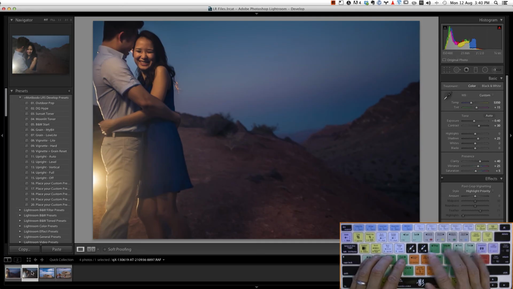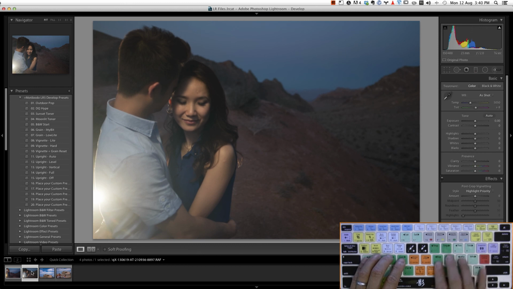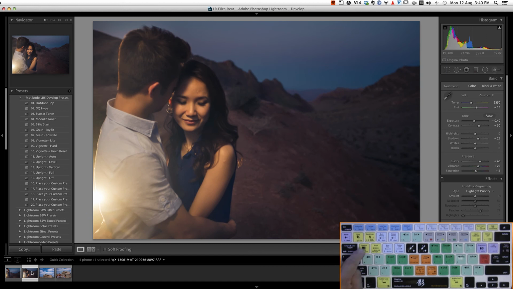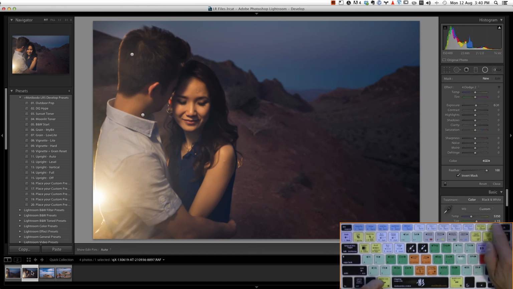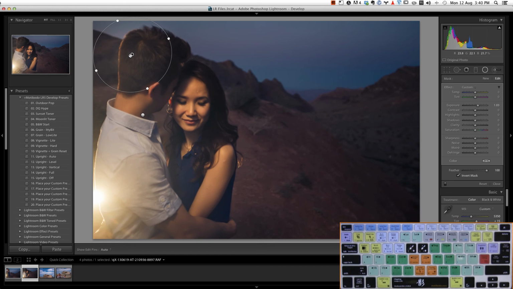So this next image was taken in very similar lighting, and if I hit the previous settings key, it applies everything, but with a little bit of a problem. If I reveal my radial gradient, you'll notice that because the subjects are framed differently, this is totally off and missing the mark. So I could just reposition each one and drag them around and move them all over, but it's probably faster for me to just reset all of them and start from scratch for just the radial gradients.